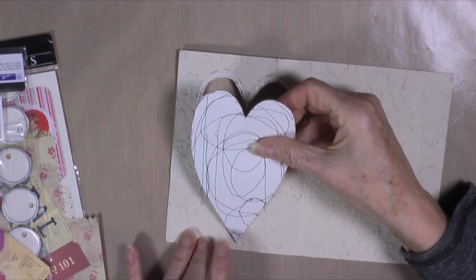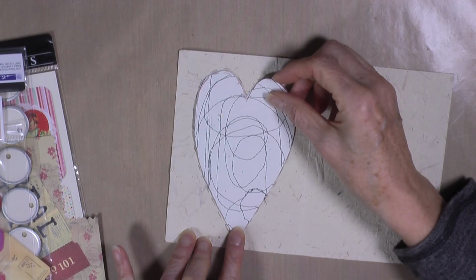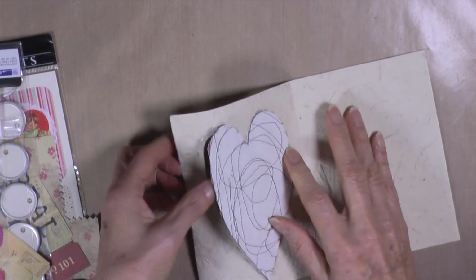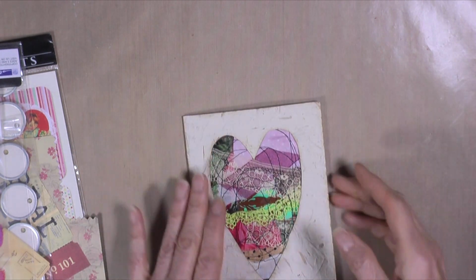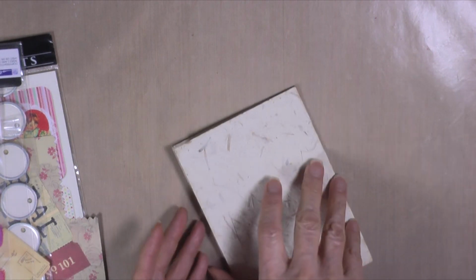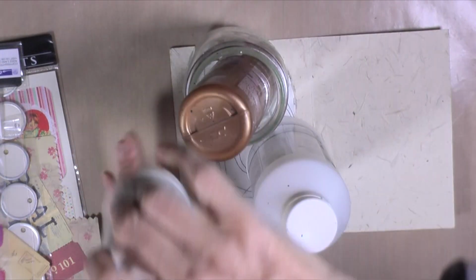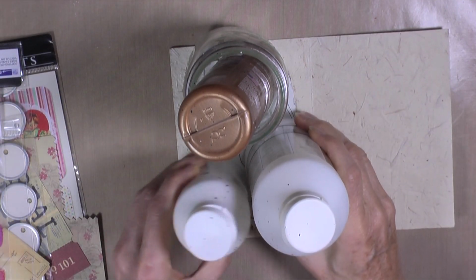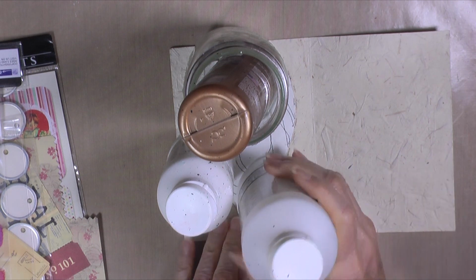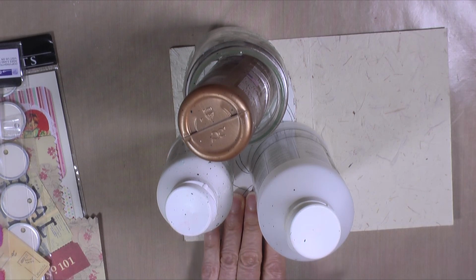And then put my heart down on my lines where I traced, and adjust where needed. I'll check the other side before I let it actually sit. Make sure that everything's kosher. Okay, that's good. So I'm going to set something heavy on here to let it dry because it's a wet glue on fabric and paper, and it's bumpy paper, and it's not real connected, so I want it pressed down in there. So I'm going to hold it down for a little while, and then I'll be back when that's dry and we can go on.